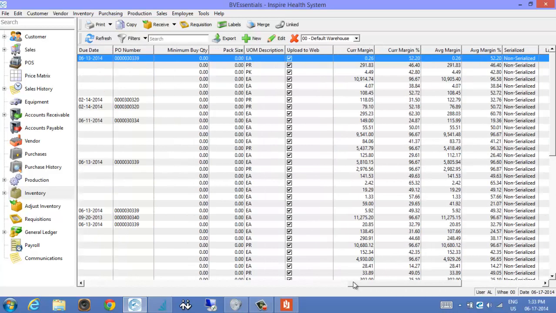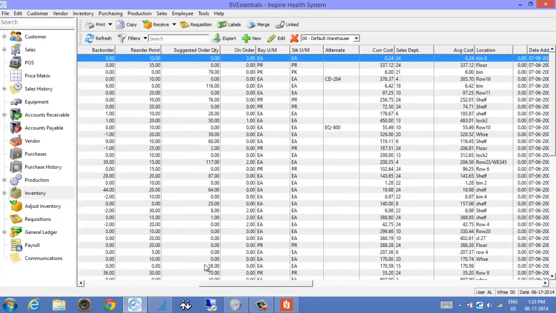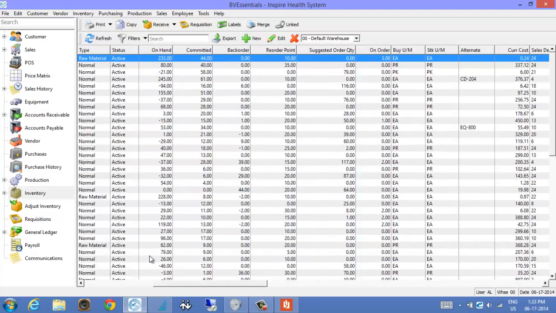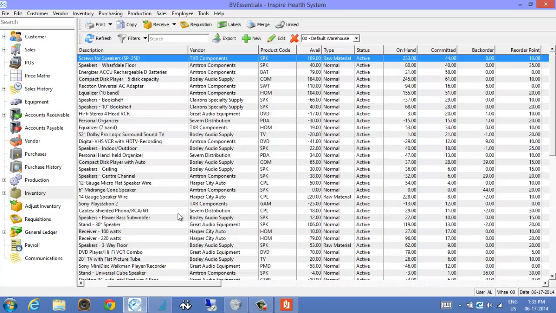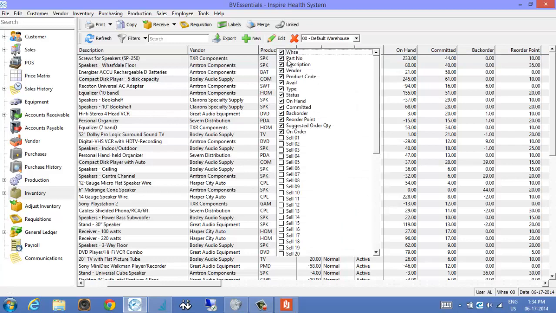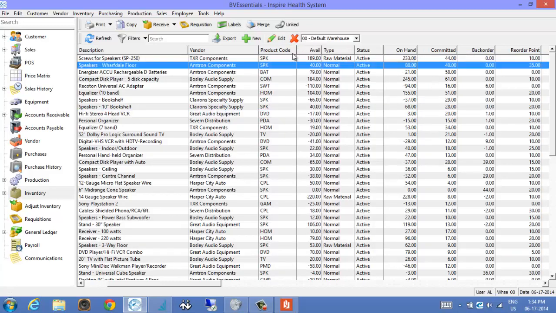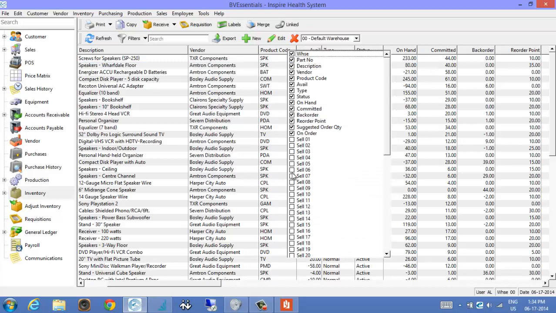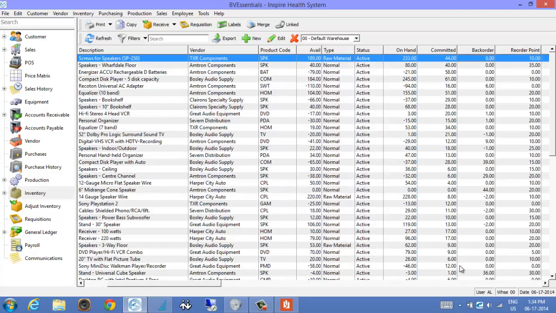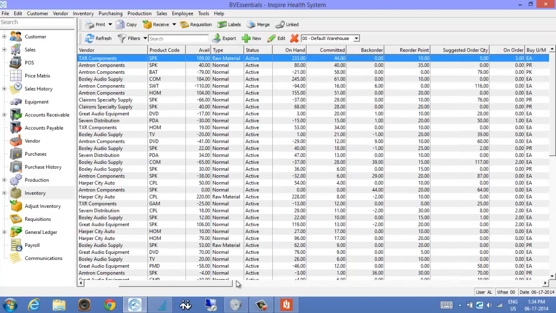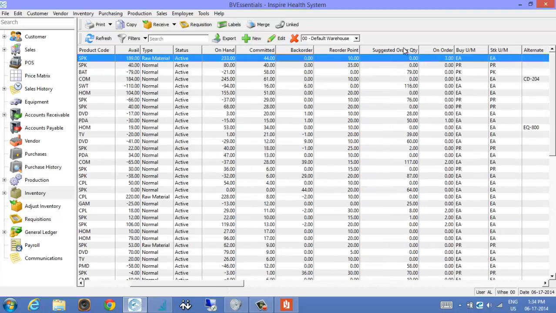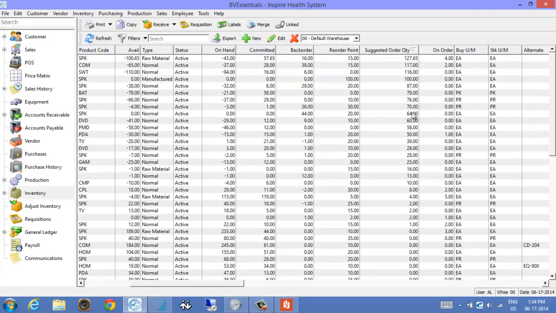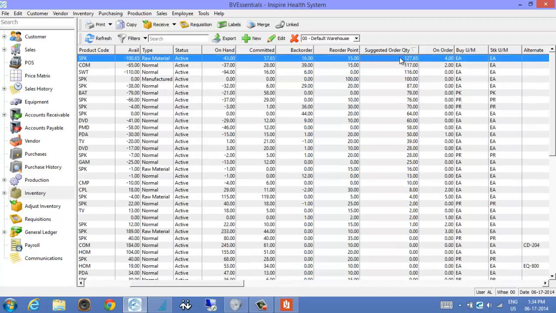Another field that I want to point out is one called suggested order quantity. So again, if you can't find it, just right click, and it is just around these here. When you right click on a column, the order they show up in here is the order they're on the list, so you can find it that way. So here's my suggested. So if I sort by that, we'll see that there is a number of items that it suggests that I purchase.